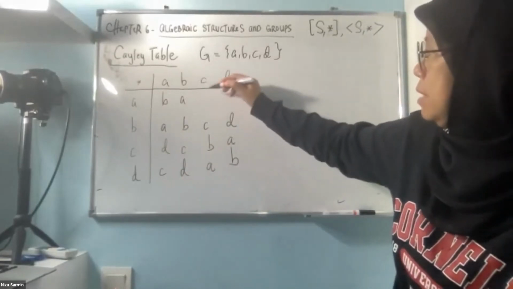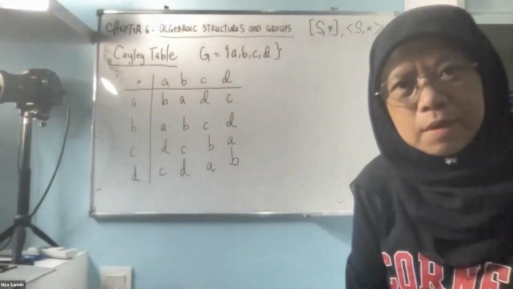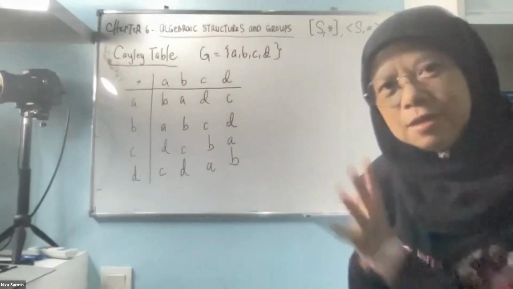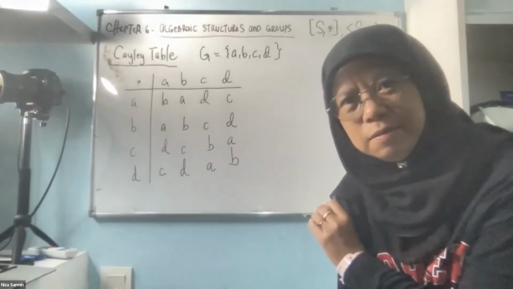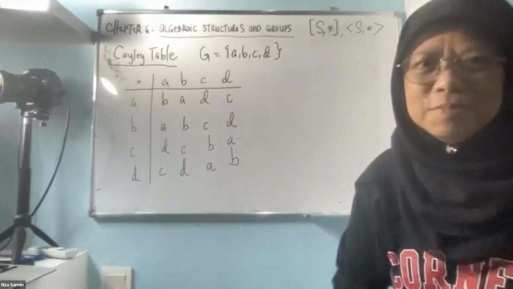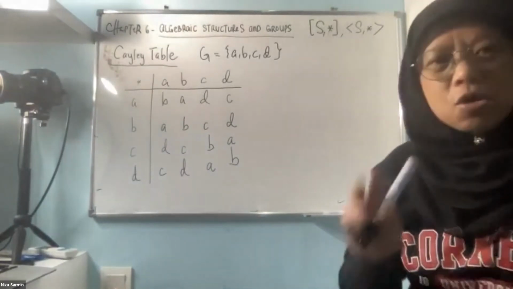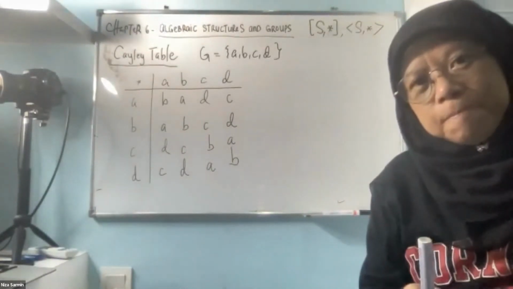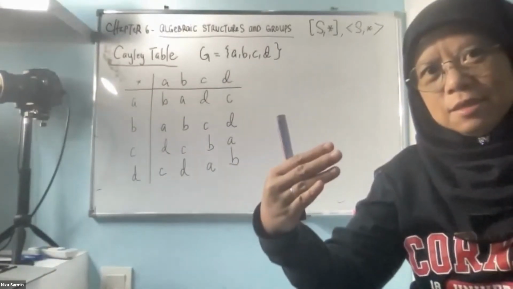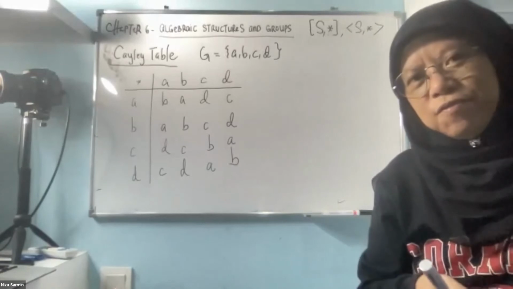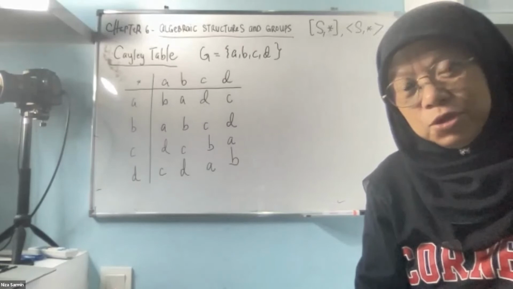Okay, A, B, C here, C here, D. It's not unique. I can do another one with this A, B, C, D, but different, right? And still a group. Okay. The row or column that is similar to the header, or the one on the left, shows us the identity.